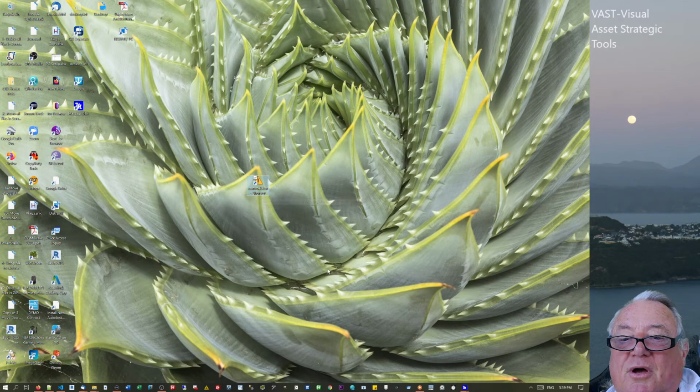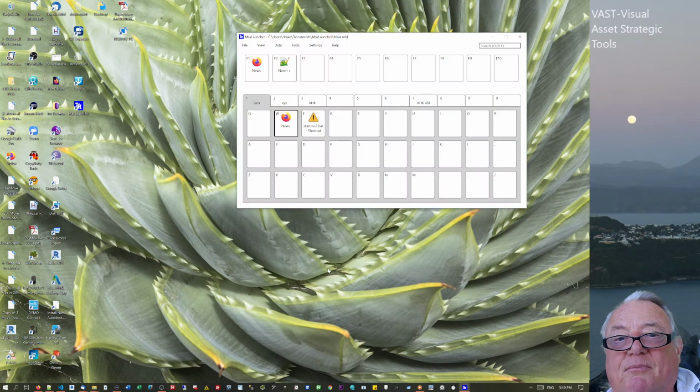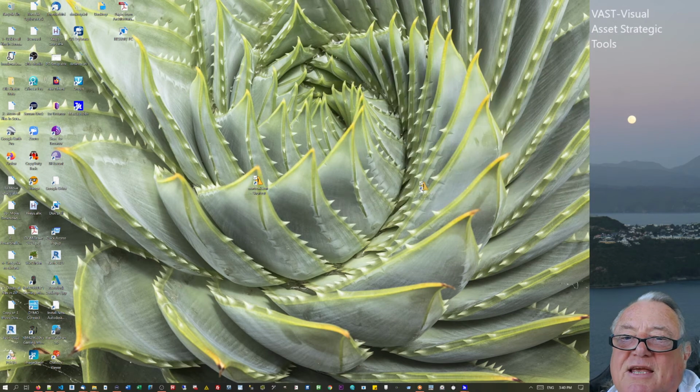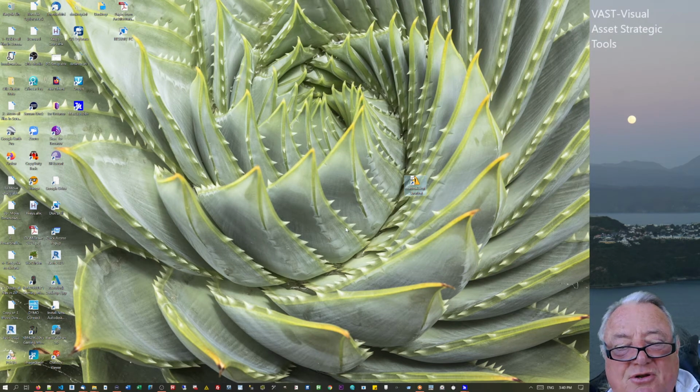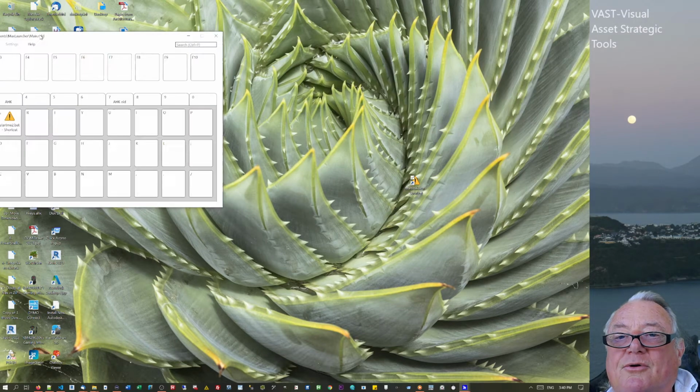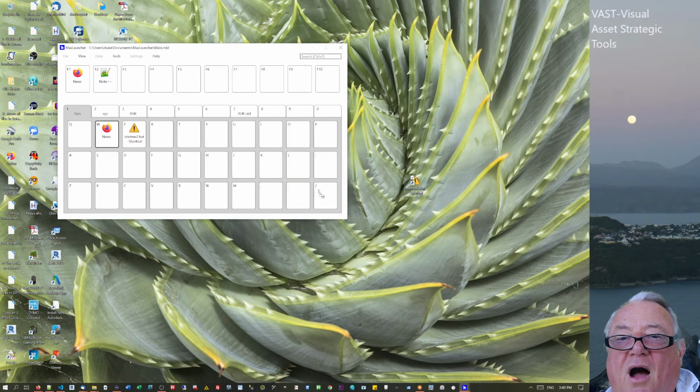And what you can also do on here, if I just pop this back up again, I'm just going to drag it over here. If I try dragging this onto there, it disappears, because as soon as I come off this screen here, that disappears. But what you can actually do is go into the view mode and move it into the drag and drop mode. And now I can drag that.